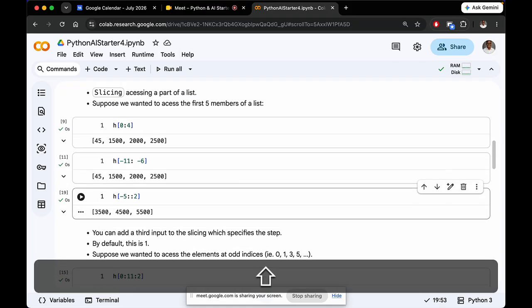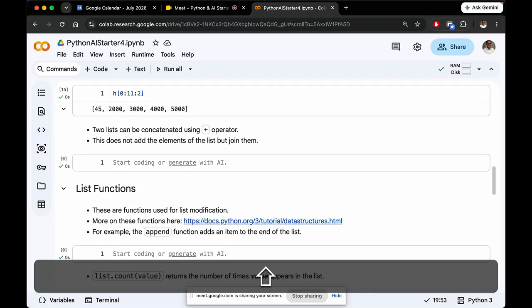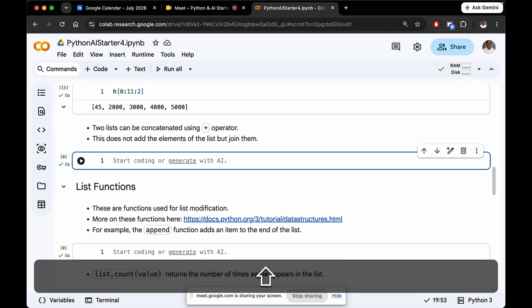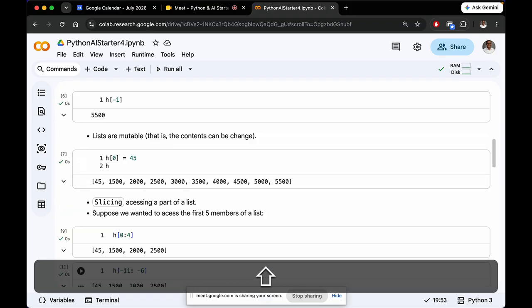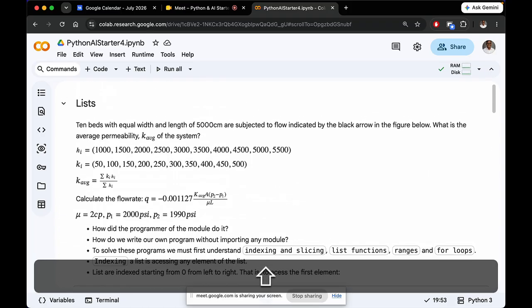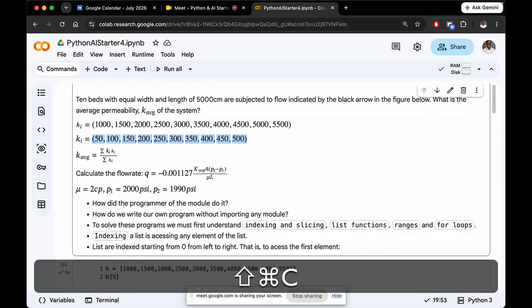But if you don't like the negative index, nothing should stop you from using the positive ones. But that was a good question. All right. Where was I? Yeah, concatenation. So let me create the next. We only have one list right now. So let me create the list for the k.